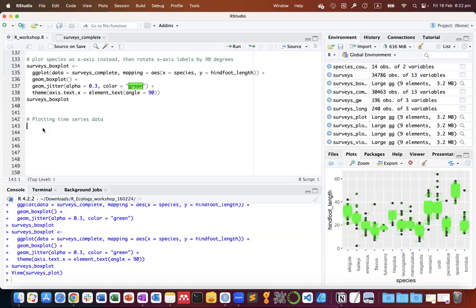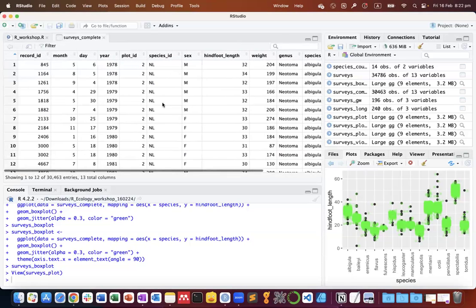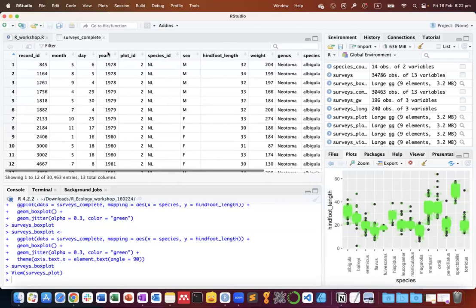Okay, so let's take in this case, I want to look at the number of counts for each genus over time. So if you look back to your surveys complete data set, you have the genus column, and you have the year column, which is the time data that we are looking at.